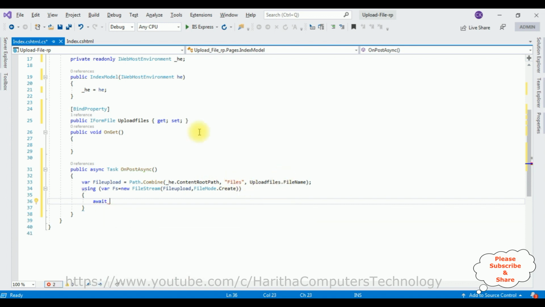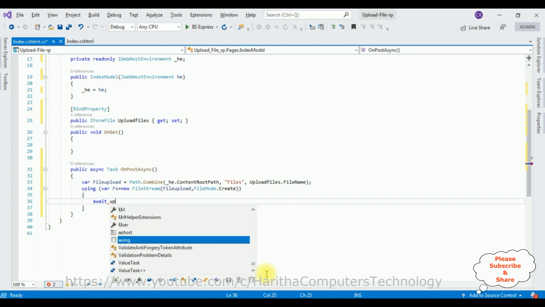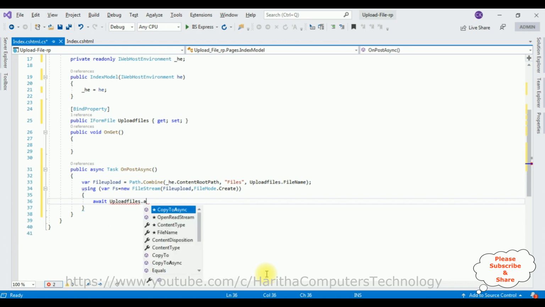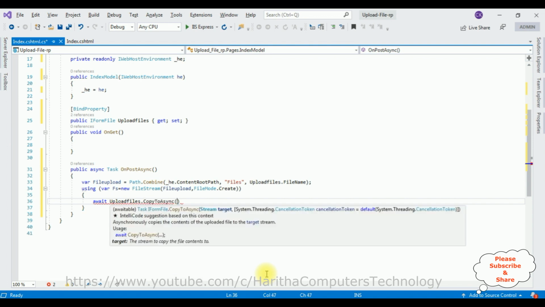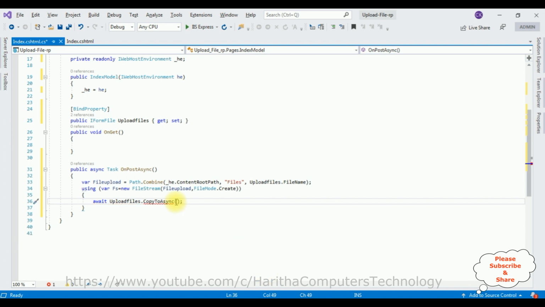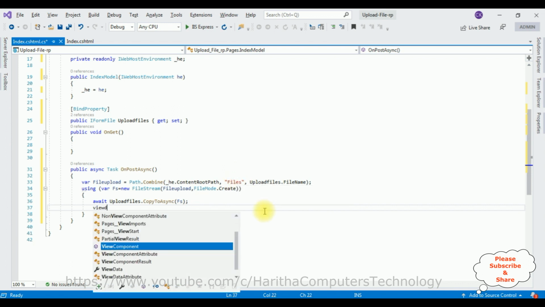Now let's upload the selected file into this files folder. Await, I'm adding uploadFiles.CopyToAsync method. Now in this method I'm adding the FileStream fs. So once the selected file is uploaded successfully into this files folder, I want to display the message. For that I'm adding the ViewData.